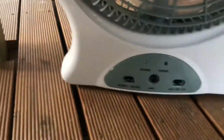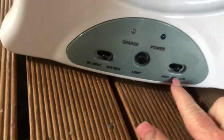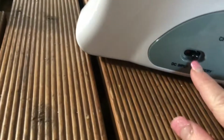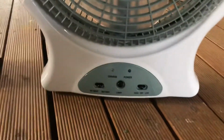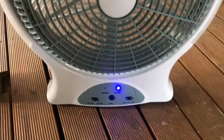Now I wonder if it has any power. So down here we've got, okay, the power settings. So you have low, high and off. And I guess that light will come on when you've got it on. Charge light would probably be when you're charging it. DC input and battery. Okay, so yeah, the way you're using it. And a light. Oh, there we go. Okay, so it's got two lights. Each light has four LEDs. Okay, we'll turn that off. Oh, I need two hands. So, all right. So we'll turn the fan itself on. Oh, there we go. Oh, that's pretty quiet too. We turn on high. Still pretty quiet, and it's actually quite light in weight as well.